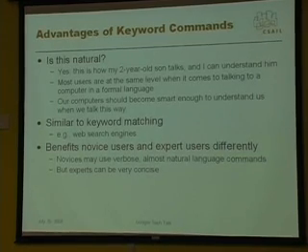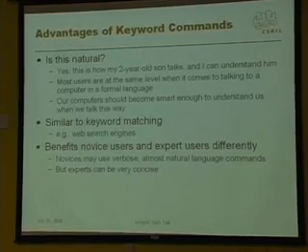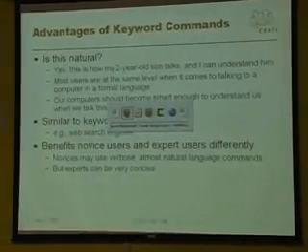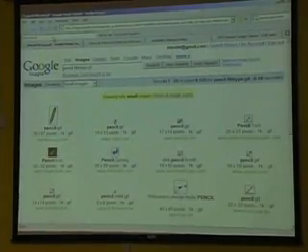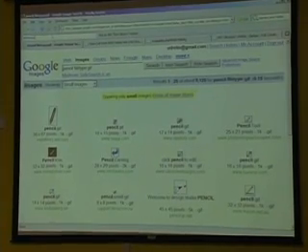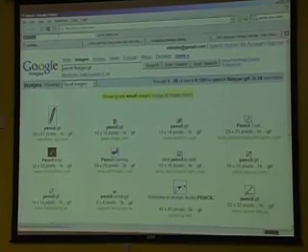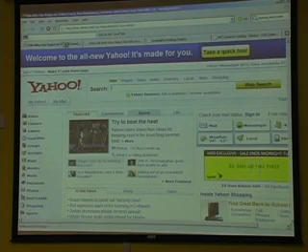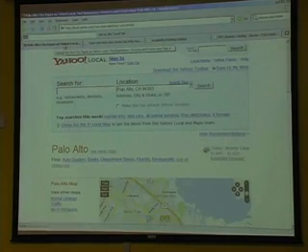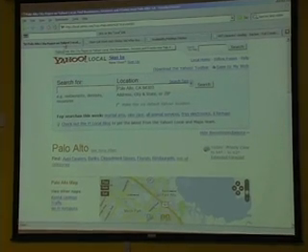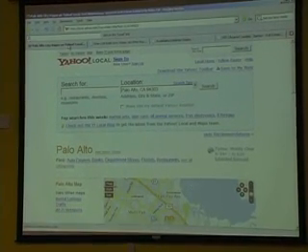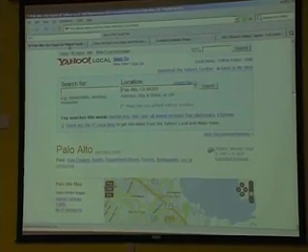So, is this natural? I mean, is this the right direction that we should be going with? Yeah. Can you go back to the Yahoo page? Sure. You're going to ask me to do something that isn't going to work. Right? Here, there are two search buttons that are exactly the same. Yes. So that is harder to disambiguate.